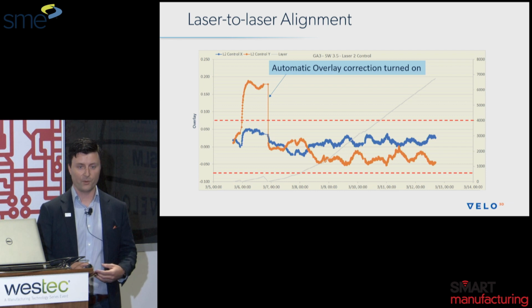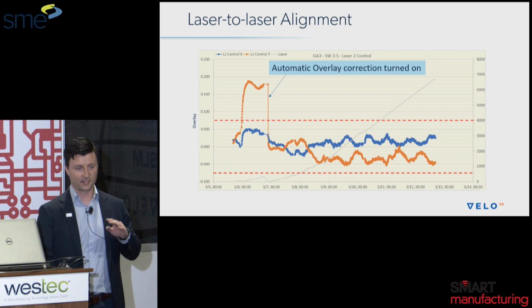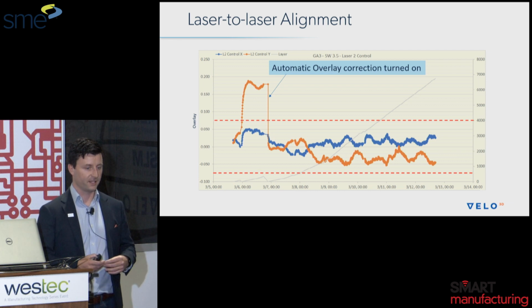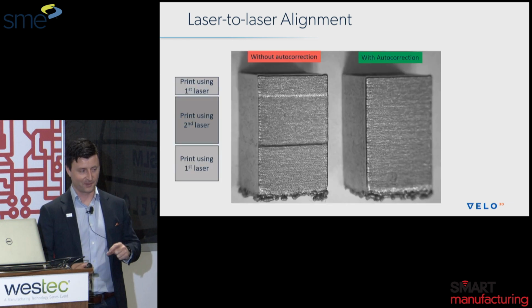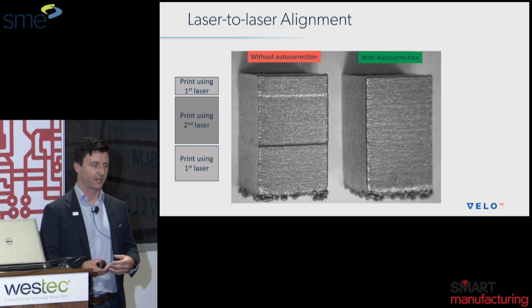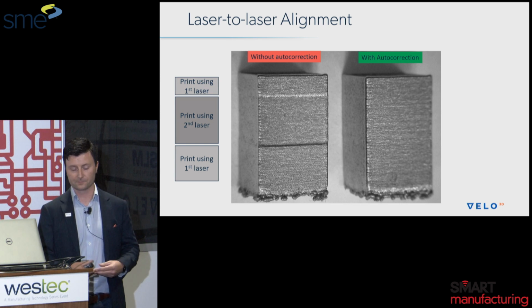And we have a challenge that we like to give to anybody who's willing to take it. Come to our booth, we have several tall parts. We have one that's almost a full 16 inches, to come and try to find the overlay. Because one of the things that we're pretty confident in is that the overlay is essentially invisible. You can't tell the difference between the parts that we're printing on our multi-laser system versus one that was printed with a single laser system. And to further illustrate that, except on a much, much smaller scale, this is the same block printed, but with the overlay correction turned on. So again, it's essentially indistinguishable from a part printed with a single laser.